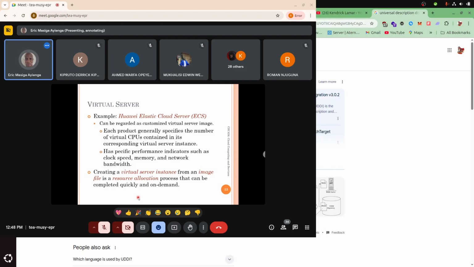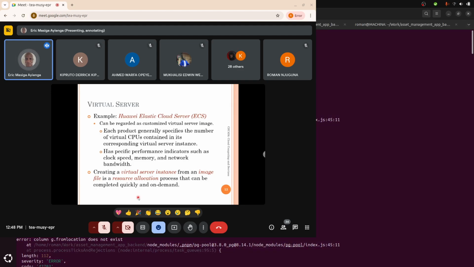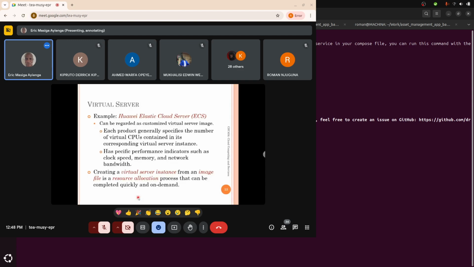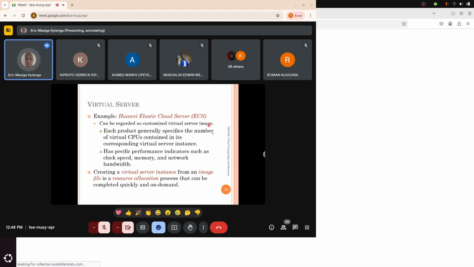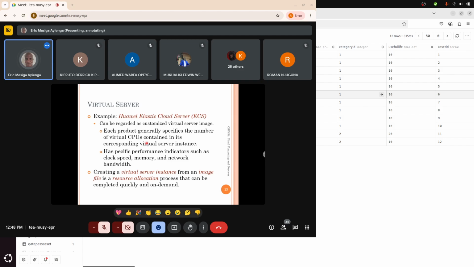For example, Huawei has a virtual cloud server, which can be regarded as a customized virtual server image, where each product generally specifies the number of virtual CPUs contained in its corresponding virtual server instances. And it has specific performance indicators such as clock speed, memory, network bandwidth, and so on. So these are the things that you are going to customize.